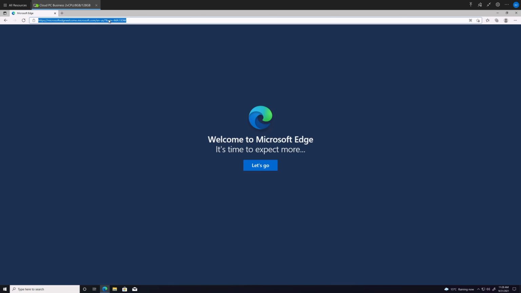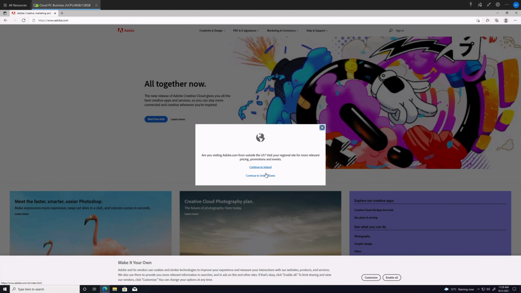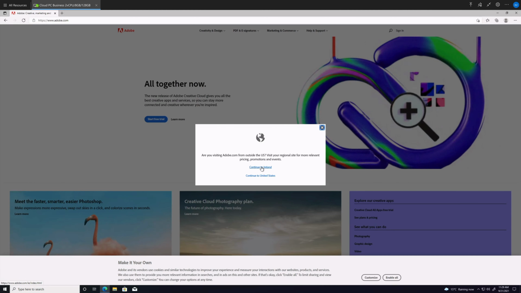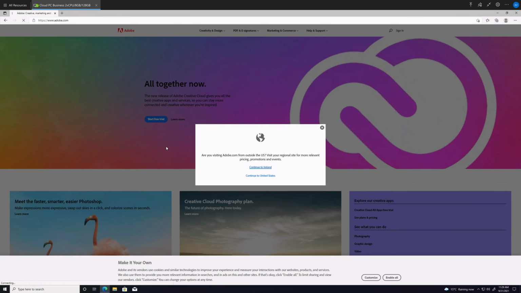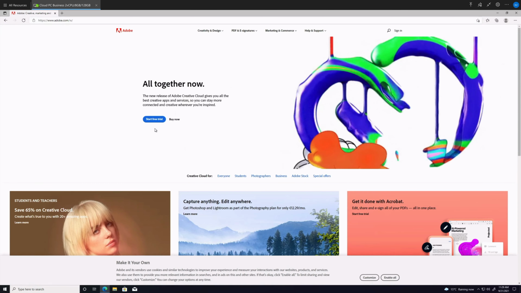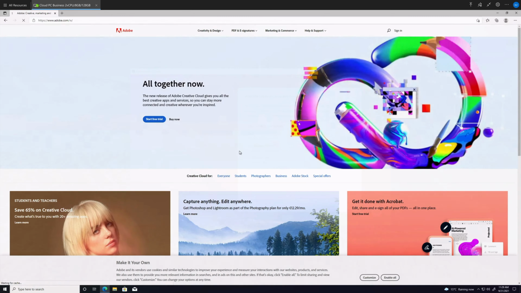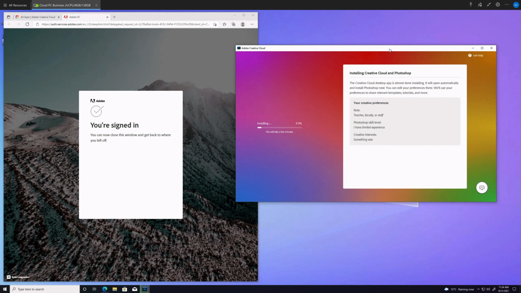Okay, so now let's see how capable this thing is at actually running apps. So I'm going to install a few apps, starting with trials of the Adobe suite, which I imagine a business user would be using. And interestingly here, it seems that this cloud PC is somewhere in Ireland, thanks to the auto detection here. Okay, so let's see, start a free trial. Okay, so Photoshop trial is installing.